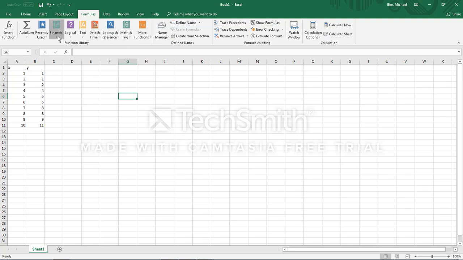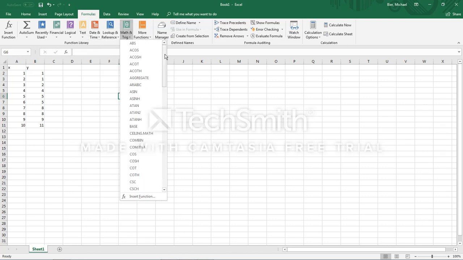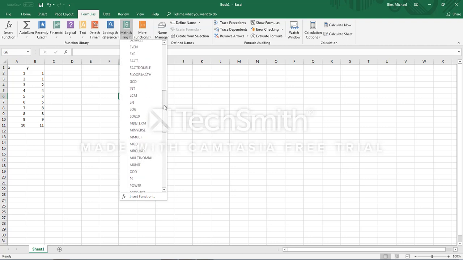So there's a lot of them. As you can see up here, there's several tabs with a bunch of lists. And even, like I said, there's the devoted math one for all kinds of things. Sum product, sum x squared, tan, the truncation, round up, round down.